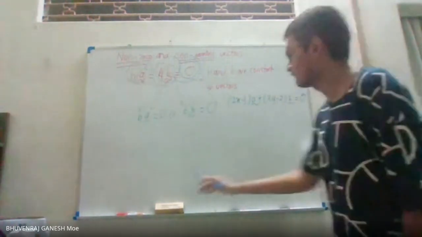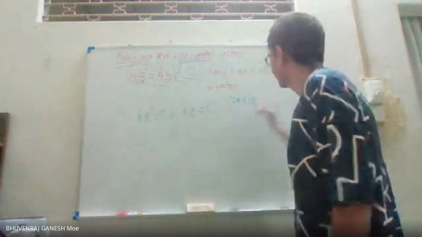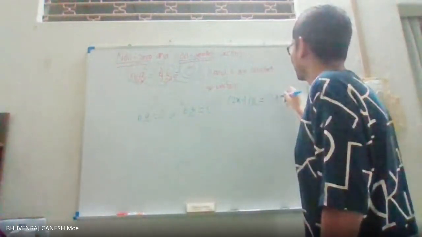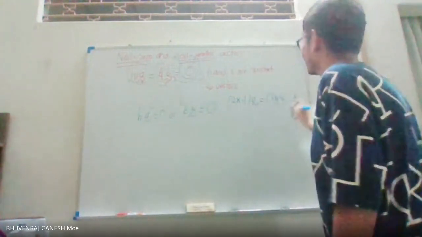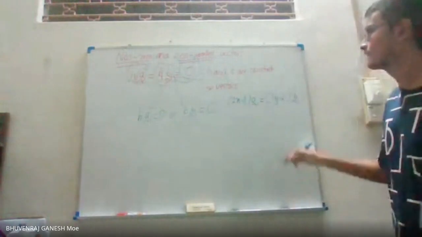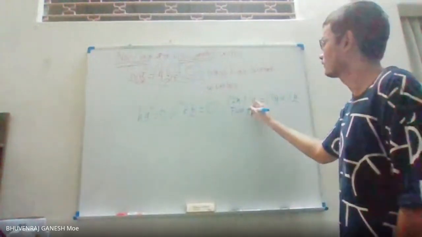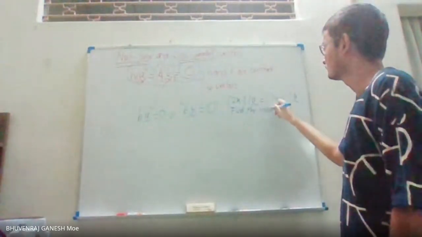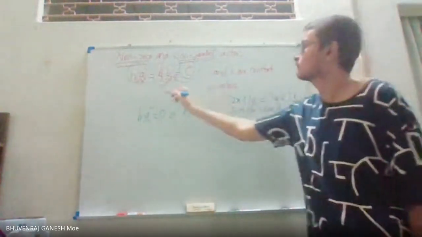Or better, don't put it like this. Let me put equal directly. Let's say I put 3x minus 3y minus 2b. Then I ask you to find a and b. When I say these two vectors are non-zero and non-parallel, so I say find the value of x and y. So you have to utilize this formula.